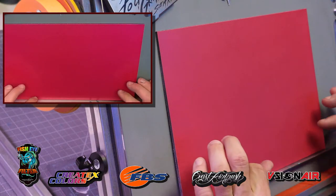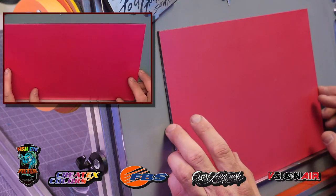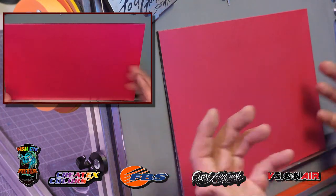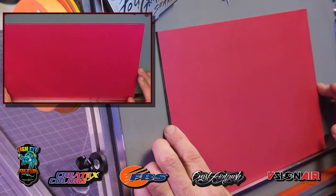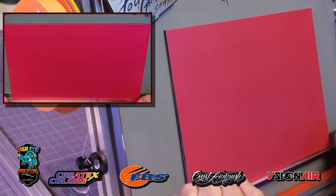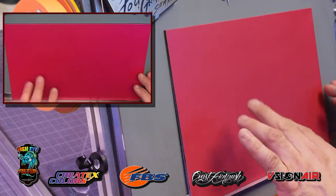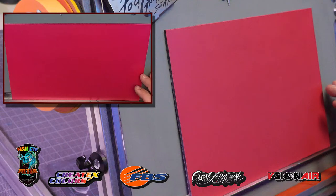Then I put some purple gem shift flare over the top of it, so it has a little bit of sheen. You won't really see it here, but it's a really cool base color to work off of. And this is all Createx colors. This is similar to what I did on the bike. The bike was a little bit more magenta pink. This has a little bit more hot pink tone to it. We're going to get started on this in just a second.